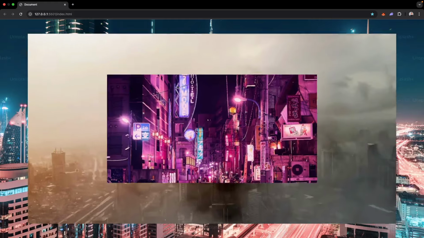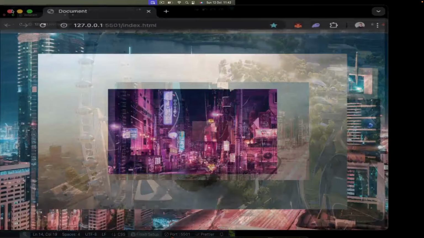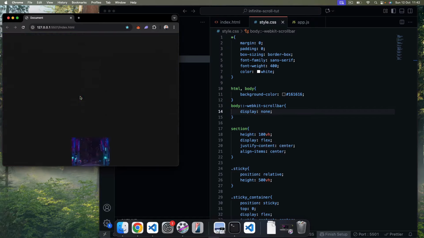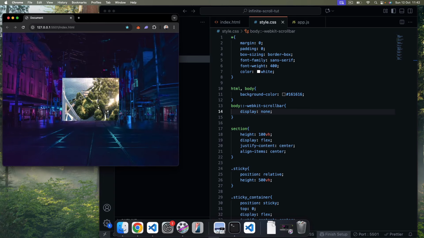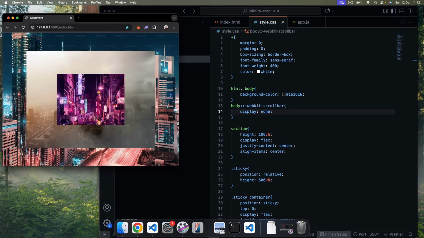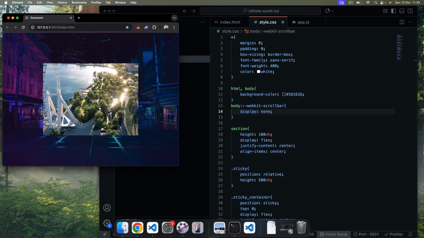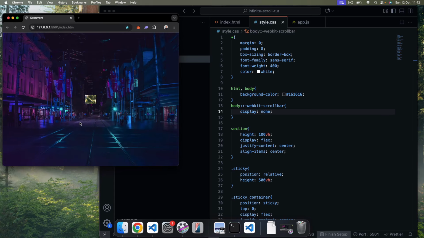So I think this is a really nice effect. It works on every screen size as well, so you can see when we minimize that. And it also works well on mobile devices. We're using the Lenis Smooth Scroll library, and it's a fantastic library for this kind of infinite smooth scrolling effect. And I really like this kind of image reveal effect as well. I think it looks really cool.